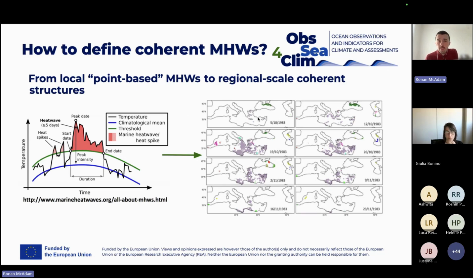She applies a statistical connectivity algorithm, which links individual marine heat waves, individual points, by their spatial and temporal similarity. So we can see here an example of this purple marine heat wave, moving, expanding, and shrinking with time. And statistically speaking, it is different from the other patches which have either appeared later or have begun in a different area of the Mediterranean. So this gives us a data set of macro events, large-scale marine heat waves.